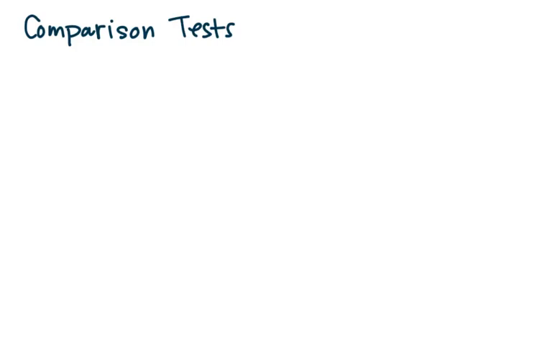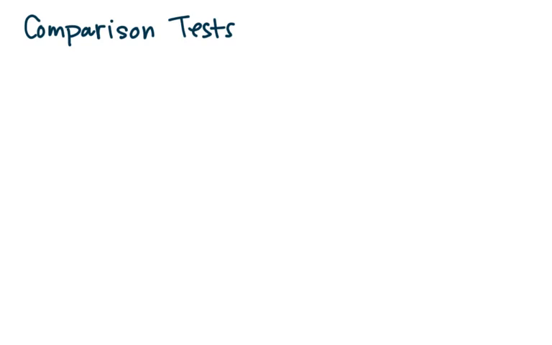So we're going to continue moving forward, and we're going to talk about two comparison tests. We're going to talk about a direct comparison test and also a limit comparison test. So far, we have talked about lots of different sequences and series. We've talked about the fact that geometric and p-series both converge. And then we have a harmonic series, which is divergent.